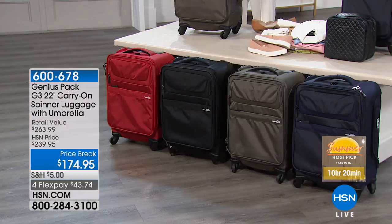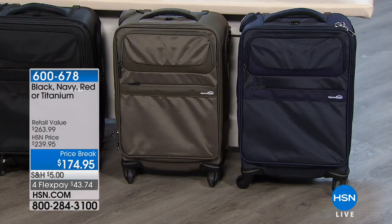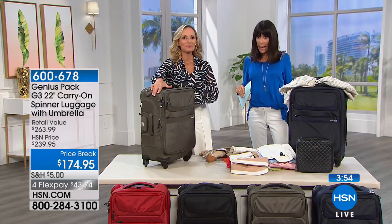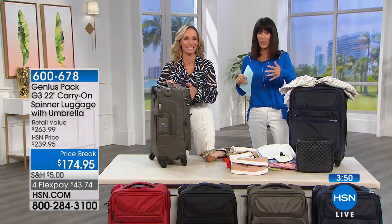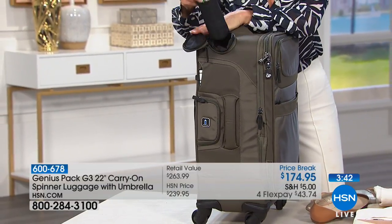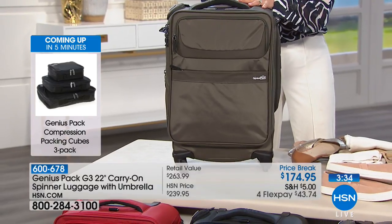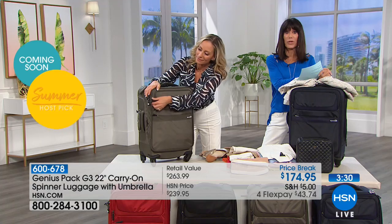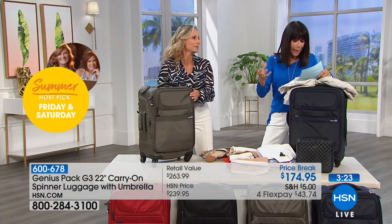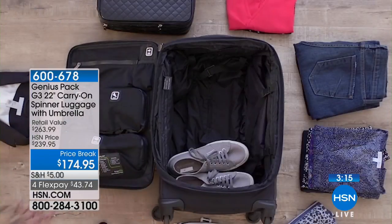Titanium — fewer than 200 left. The black — about 300 only remaining. And then a few hundred left in the other colors. About four minutes or so left for everyone to jump on this bag. I have never seen so much organization in a bag, because this is organization that's not just about pockets — it's the compression technology that you're also getting. Today we're saving you about $60 on the price, and if you place the order on the HSN card, another $20 off there. FlexPay makes it even more affordable. And read the reviews — the main thing I heard time and time again was quality, well-made, and lightweight.